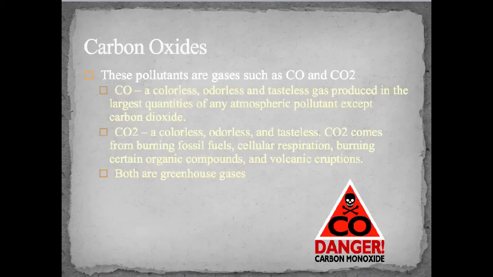So both of them are colorless, odorless, tasteless gases, this one from incomplete combustion, and then you have carbon dioxide, which comes from many different sources like burning fossil fuels, cellular respiration, which is us using glucose and producing CO2, or you breathing out CO2, and then burning organic compounds like trees, and also volcano eruptions are huge sources. And both, here we go, are greenhouse gases.